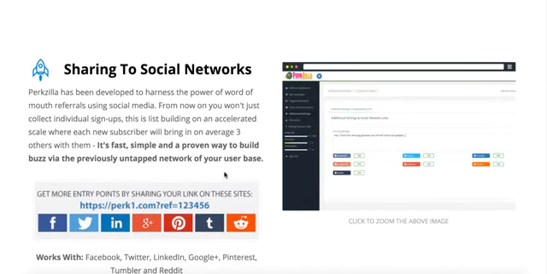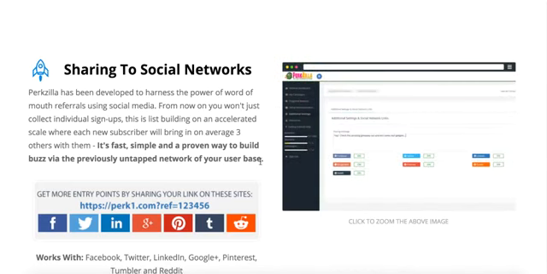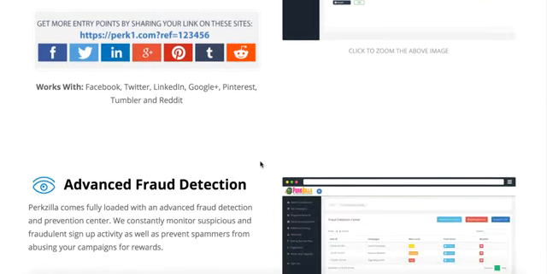And enablement of social network sharing. This is one other thing that we discussed, and we have already seen the different social network platforms that are available here. So you're maximizing your potential across multiple social platforms, not limited to Facebook or Pinterest, which are the most common platforms used by many other programs. So this is one good thing.